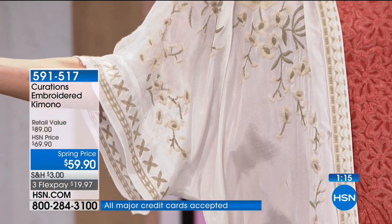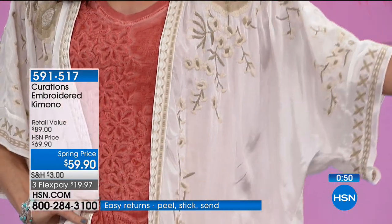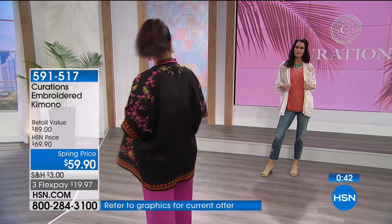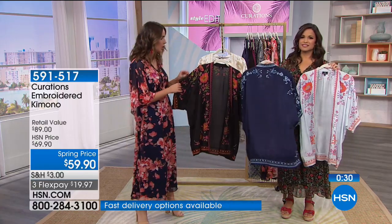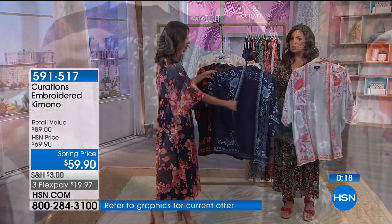She's got pattern on her denim, pattern on the shirt — it's all about layering, mixing colors, mixing patterns. You really can't go wrong. Encourage yourself to mix those patterns and layers and textures. It's about trying something fun, fresh, and comfortable. You're going to get coverage — it's a three-quarter sleeve, which I love. It's lightweight and it adds a pop. This is a great way to take an outfit like jeans and a basic tee and elevate the look.